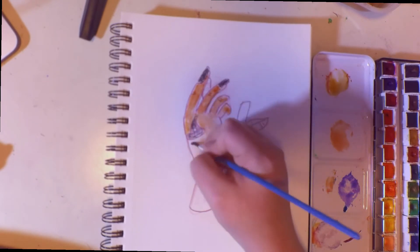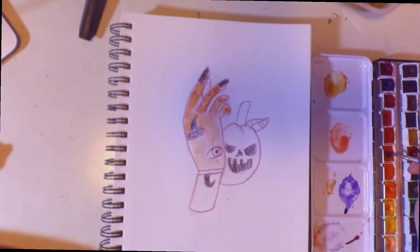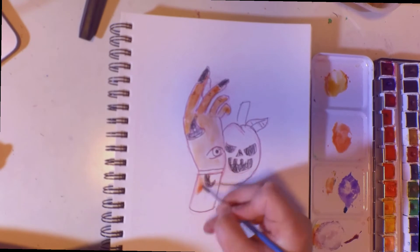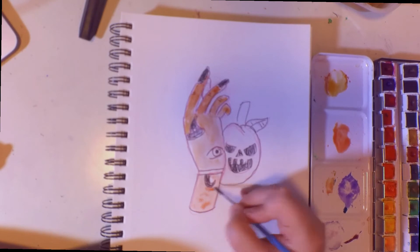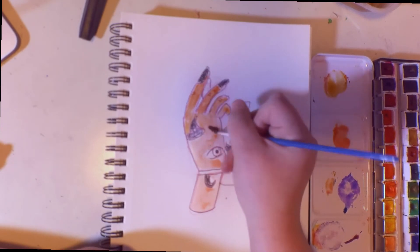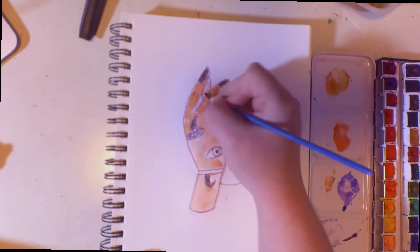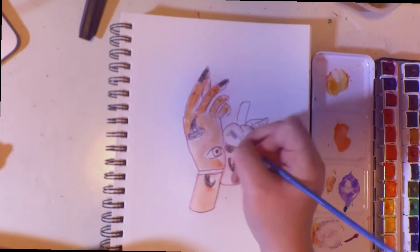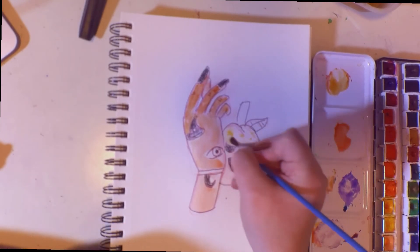At the end of the video I used a gold marker to add in accents. I would really love to get the gold watercolor paints that stand out on paper. For this one I was so excited — everything with hands, because now my hands can have themes. Maybe I could do one with plants or a cactus — it's just experimentation and having themes. But obviously it's a Halloween theme because it's Halloween.